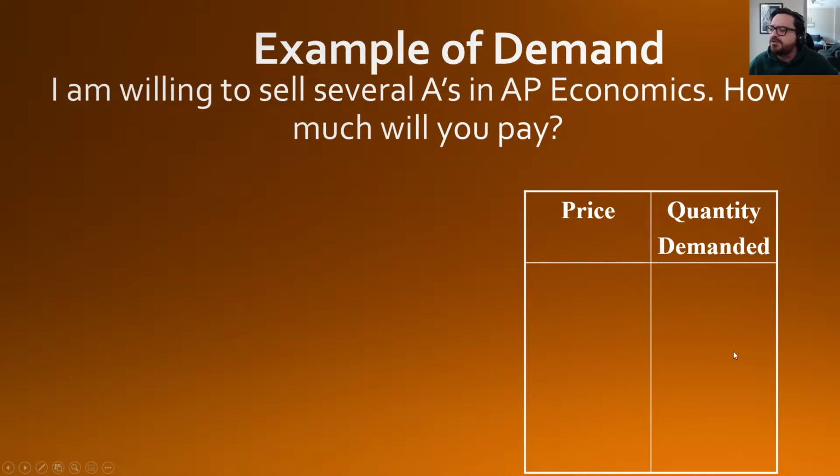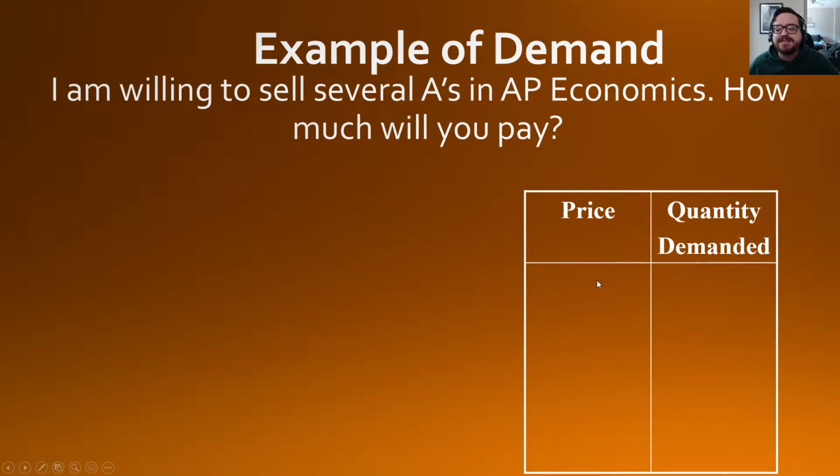I put the price at 100. A couple more kids drop out. I've had kids go as high as $500 in terms of being willing to pay me $500 to get an A in economics, which is wild to me. But I do live in an upper middle class area, so I guess that makes sense. But dang, that's wild stuff.